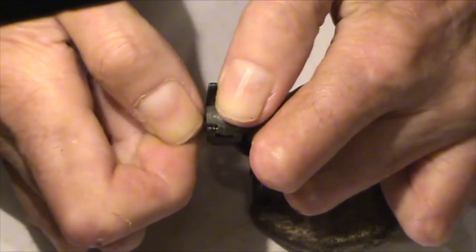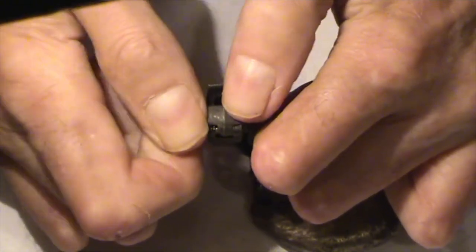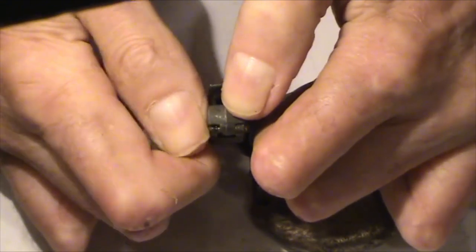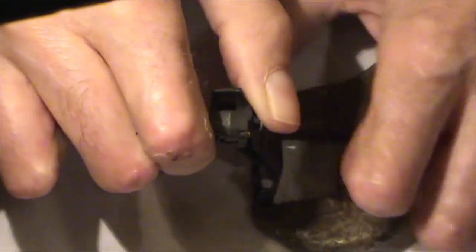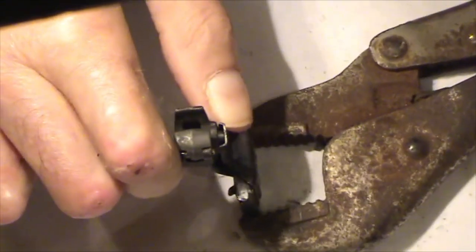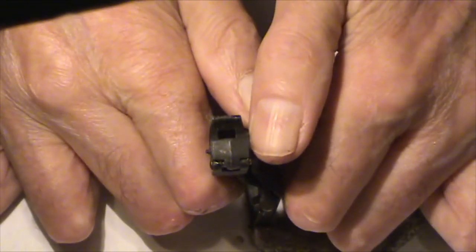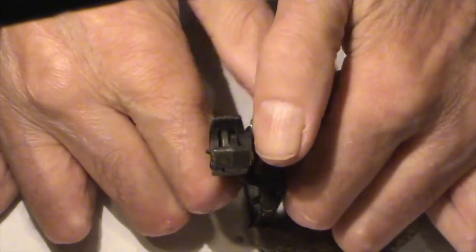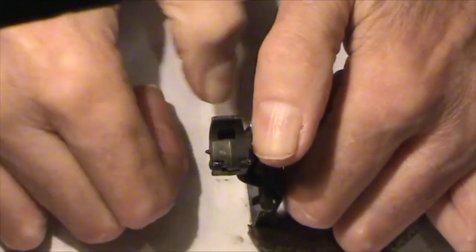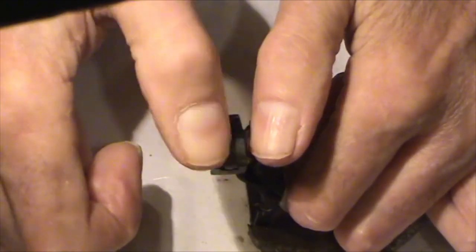Now our pin is through the spring, down through the hand, and back out the bottom. See there? And if it's working all right, pull the trigger. Yay, it opens up. Very nice. Working real good.